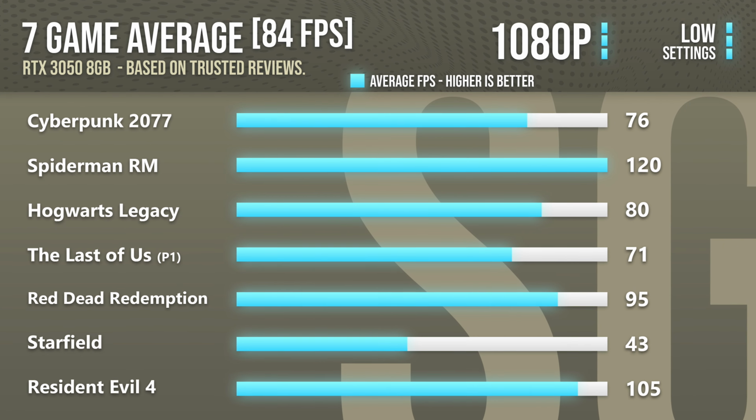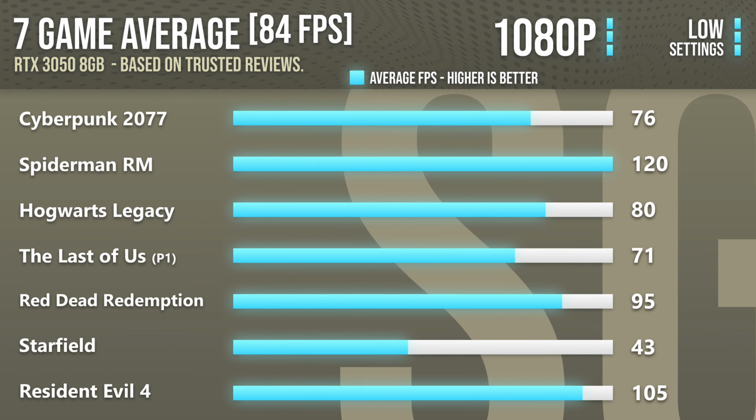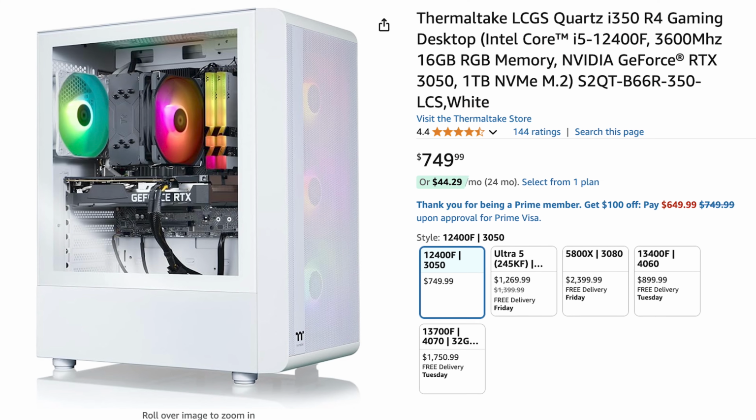Regardless of that, if you decide to buy this system for those high demanding titles, you will be playing at medium or low settings depending on the game and depending on the exact settings at 1080p resolution. But again, if you want to play those easy to run games, even at 1440p, if you want to play a game like GTA 5, you can play this game at 1440p with this system with no issues, and the price by the time of filming is $750. If you have less money to spend on this, I will give you some bonus tips in a minute.